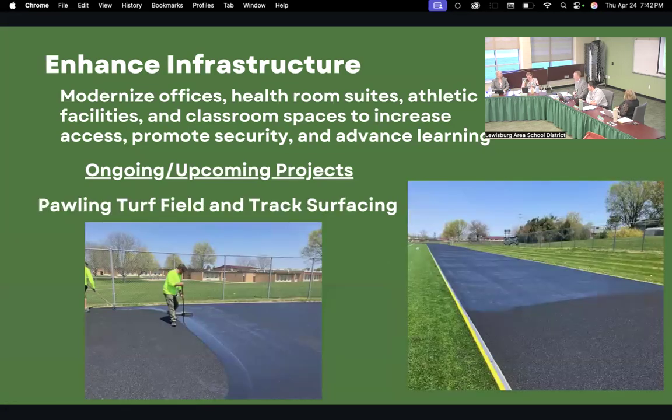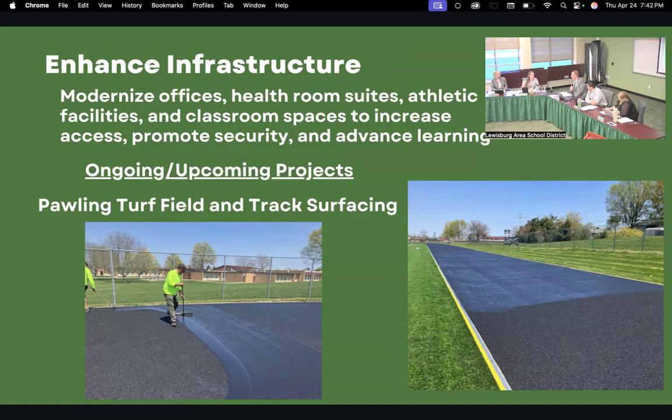We mentioned tonight as well about the track. These are some shots from yesterday. There were like 3 layers that are involved with putting a track on. This is them seal coating that first layer. So it's kind of that second layer. And so very soon, I think we're looking at May 9th as a finish date for students to be on that and utilizing that and our turf being used again at that point.